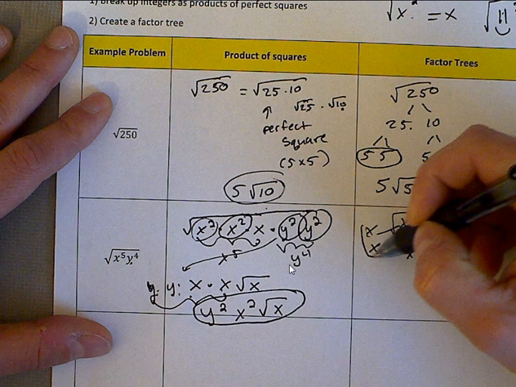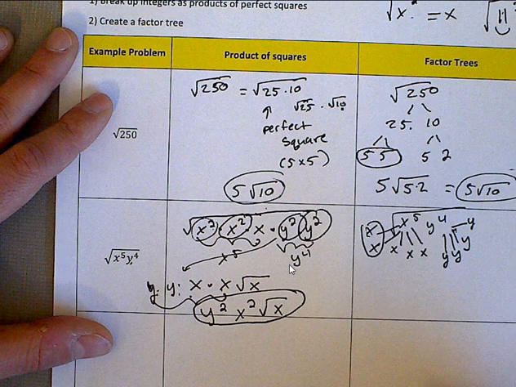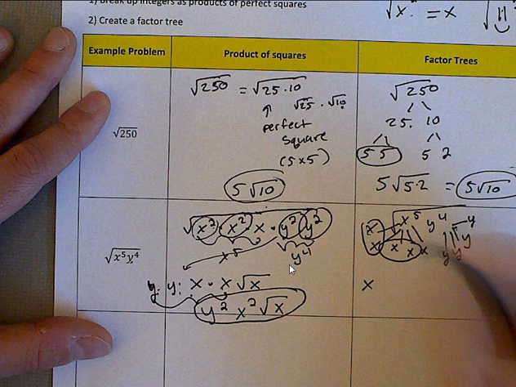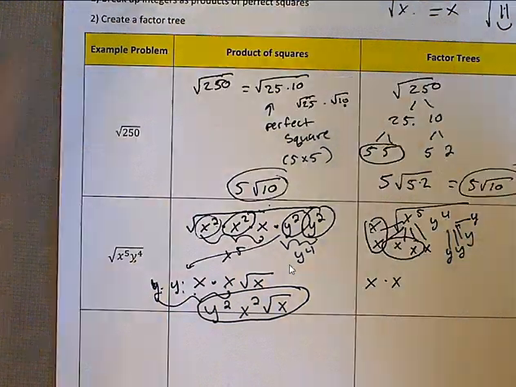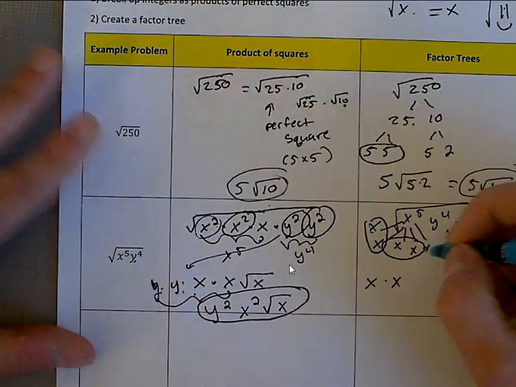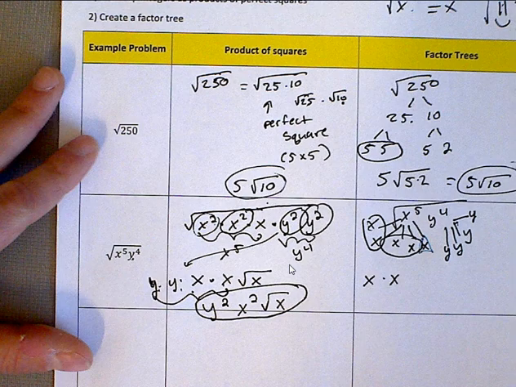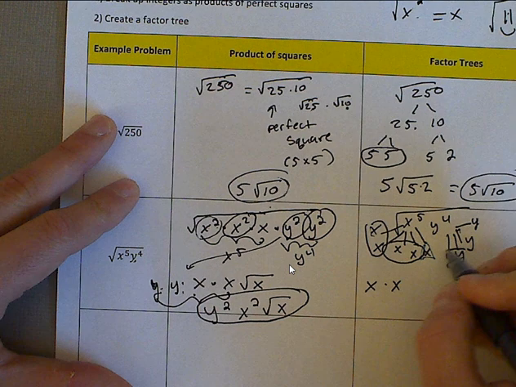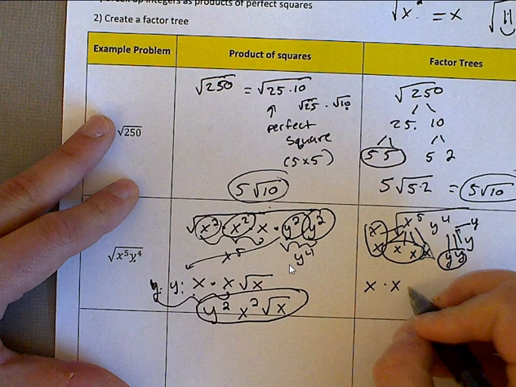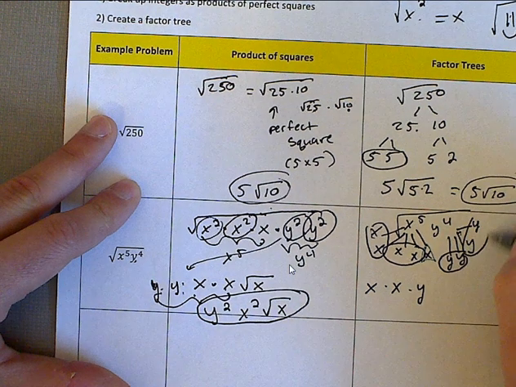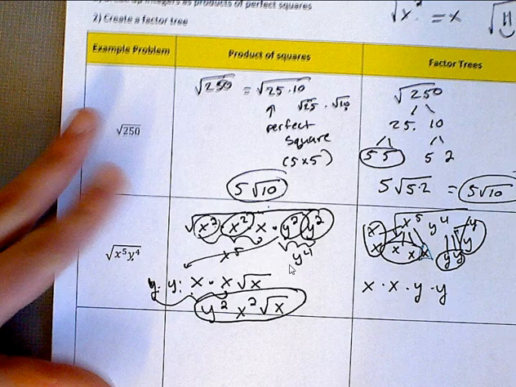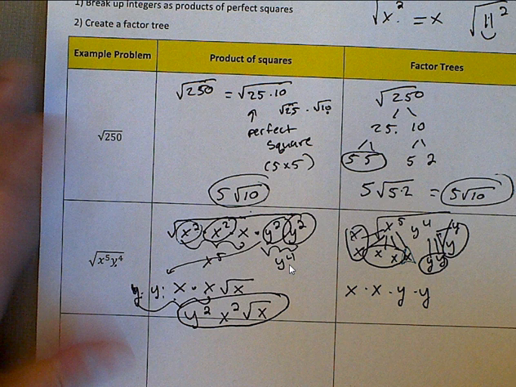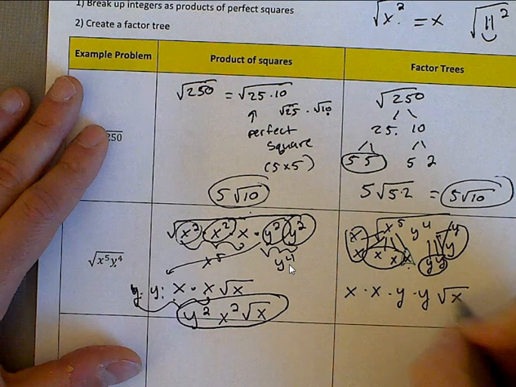So you got a pair of x's, those combine, they're going to come outside the square root. You got another pair of x's, those combine, and then you have a single x, and that one doesn't have a pair, so that's going to end up staying inside the square root. Same thing for this pair of y's, that comes out, and then this pair of y's, that's going to come out of the square root. So the only thing that we have left is this x, that's going to stay inside the square root.